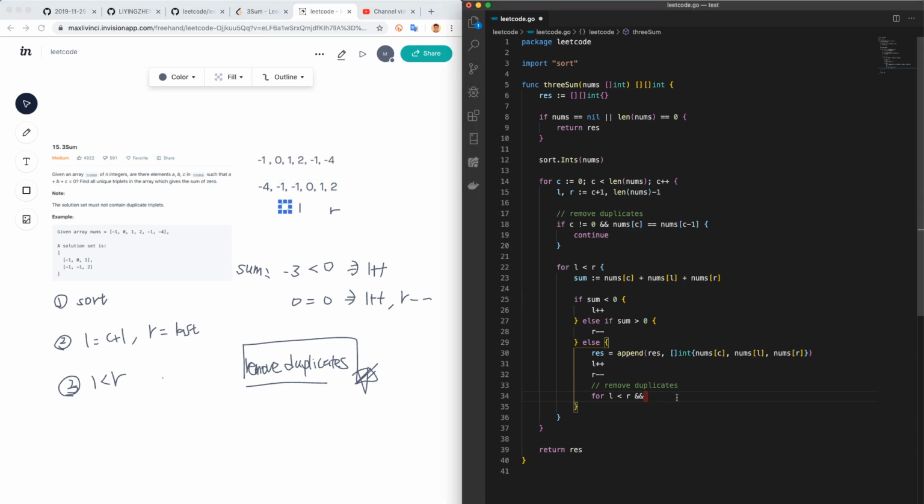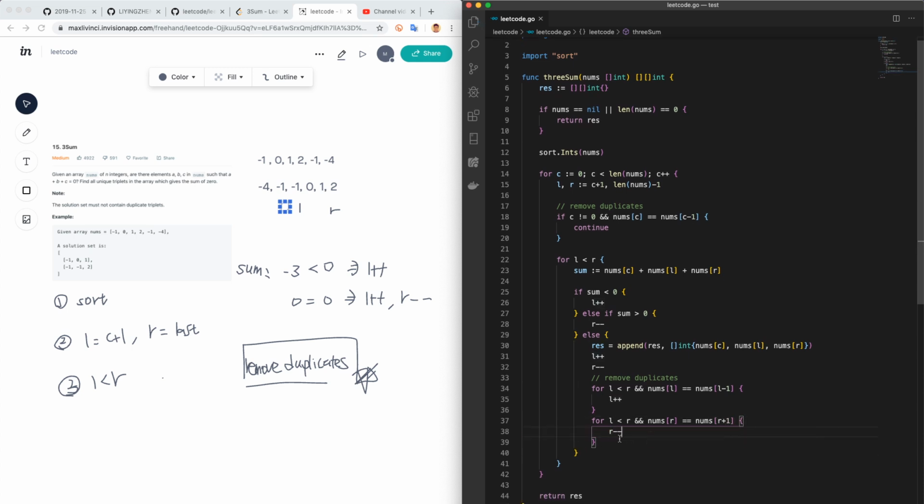If nums left is the same as its previous one, we keep incrementing the left. And for the right it's the same: as long as the right is the same as its previous one, we decrement the right, right? And that's how we solve the duplicate part.